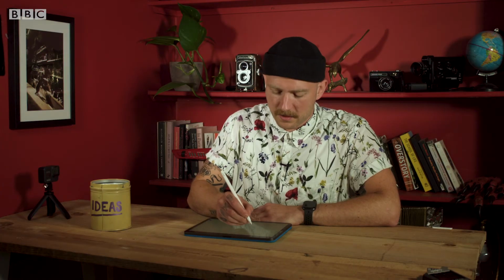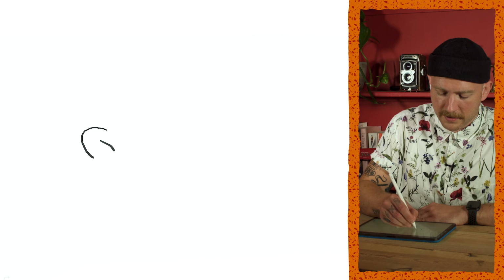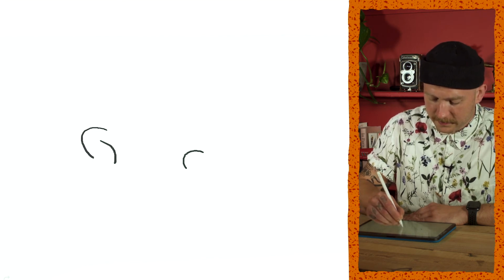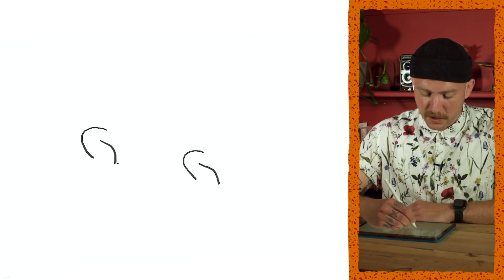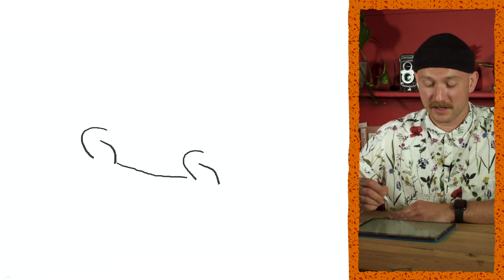Right, remember, just draw along with me. So I'm going to start with a little curve shape here, like that. And another one like that. And we'll do the same shape over here. Goose. It's not a goose. Now, these guys have the strongest bite in the world. So it's definitely not a goose or a swan, although I have been bitten by a goose. It hurt.